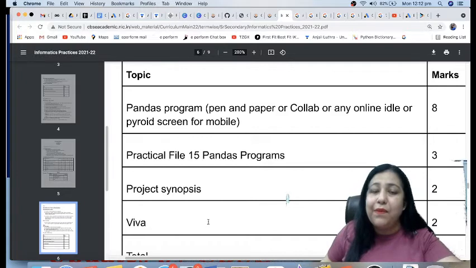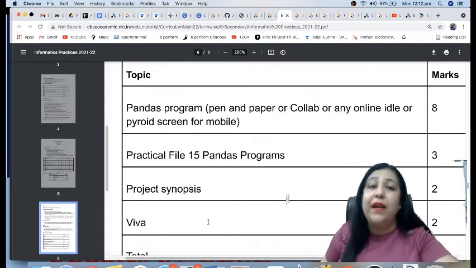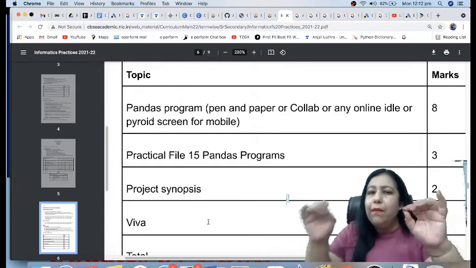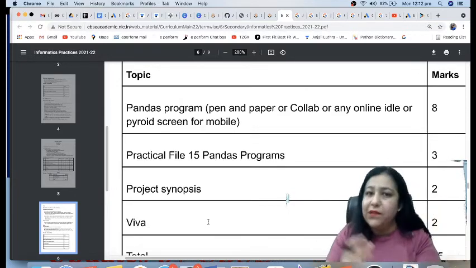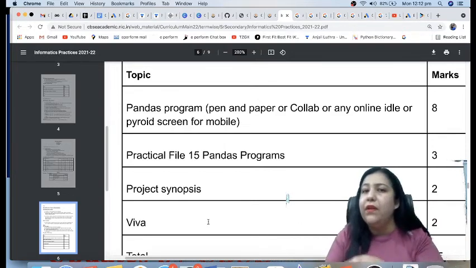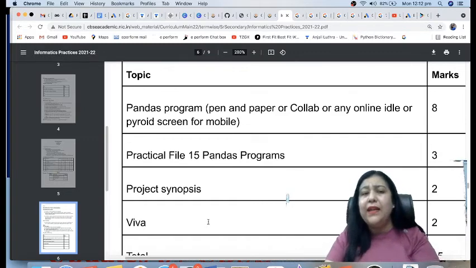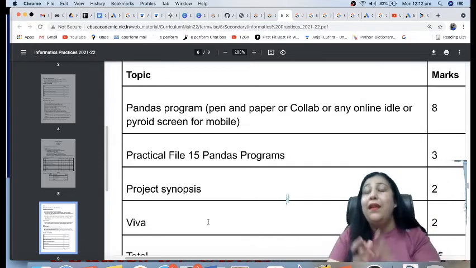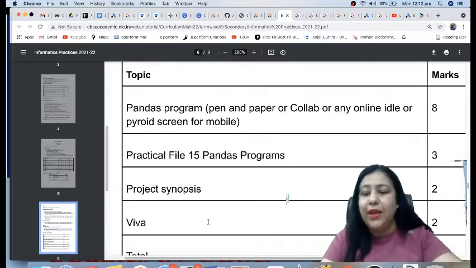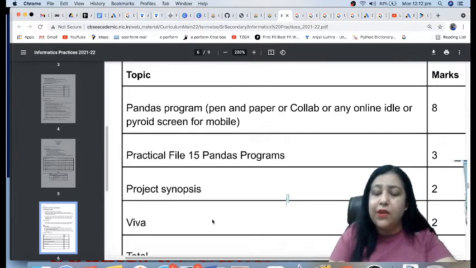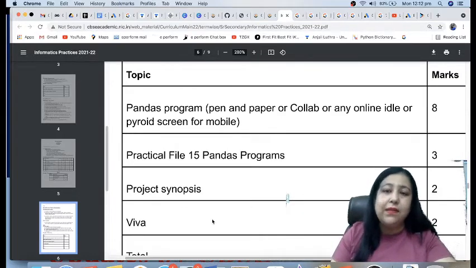But after August, September and October would be extensive practice months. Your syllabus is not that much. Your syllabus is quite less. But the minute things have to be taken care of. Since Python is case sensitive, you have to take care of brackets, commas, what output can be given, a lot of things. And for that, I'll be giving you more than 500 MCQs. I'll try to give even more so that you can practice each and every aspect of the language, whatever they can ask, we will be practicing that. Other than that, 35 marks are for the MCQ paper. 15 marks will be your practical, that is internal assessment, right?